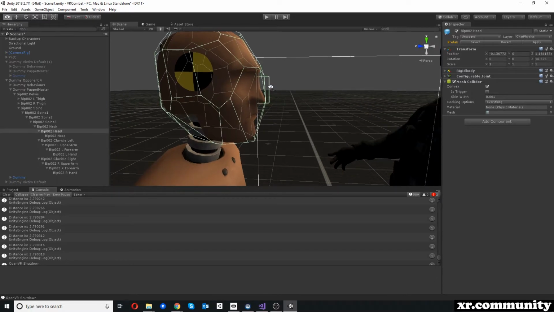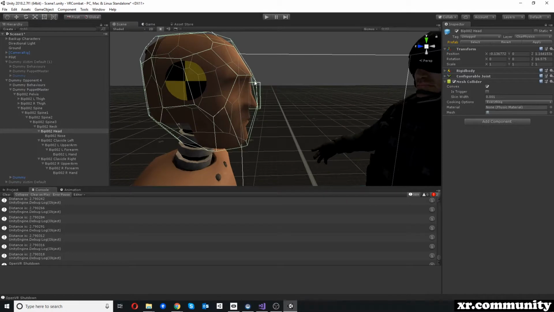The problem here is that with the inflated convex mesh collider of the head, we don't get a lot of detail, especially in those concave areas, the non-convex areas on the inside of the mesh that bend inwards.